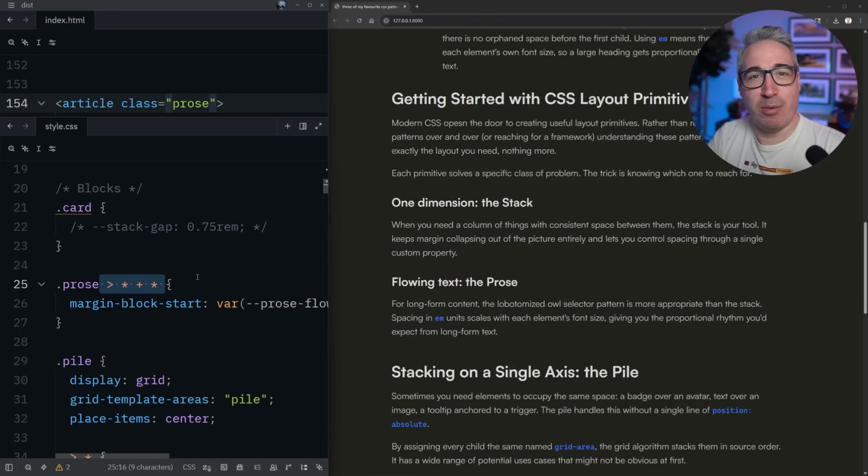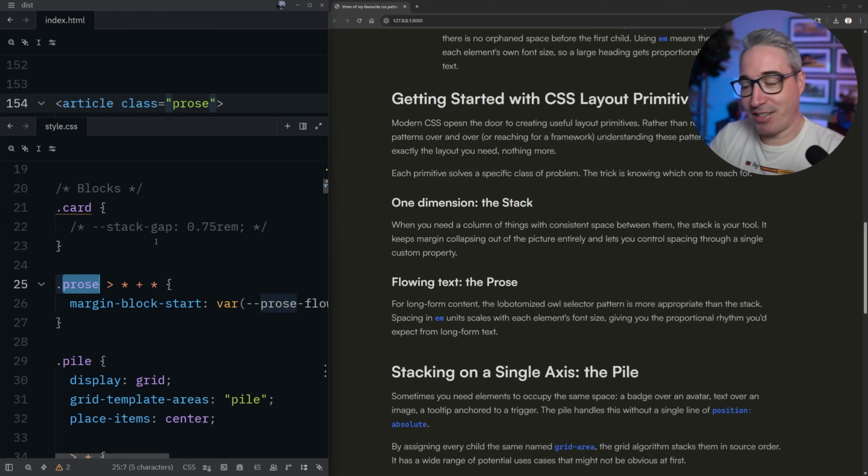People say, oh, this is unreadable, but then they use Tailwind and it's doing literally the same thing, just written differently, where for them it's layering in. So anything that's in a prose, it kicks in and goes through, including the children, grandchildren, and other elements in there. I prefer doing it this way and layering the prose if I need to, but usually I end up with a prose, and then you have a figure or something in there that ends up being a stack, or cards that end up being a stack, or whatever it is. So this is how I like doing it.